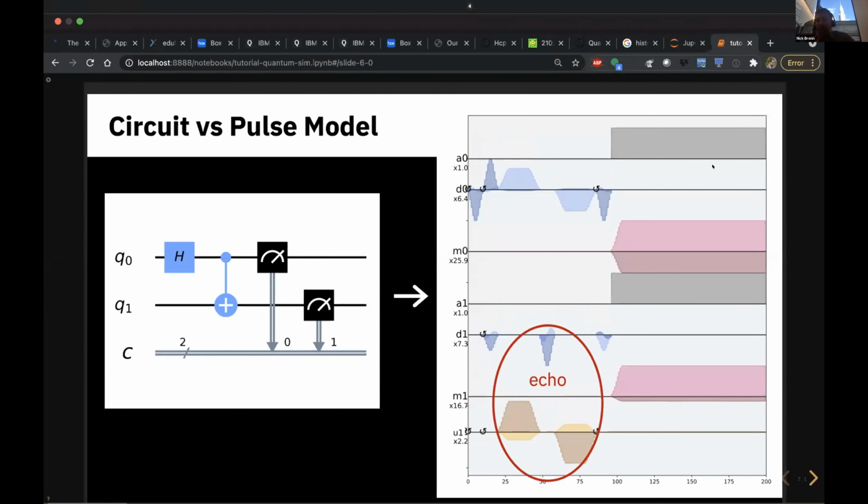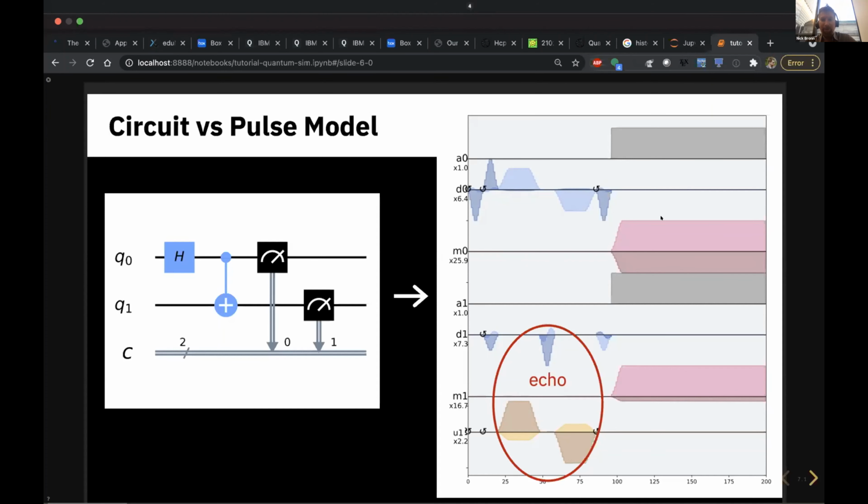So what the echo does is it cancels the single qubit terms that come along for the ride in the cross-resonance drive Hamiltonian. And what this actually represents is a ZX interaction. So what we do is this ZX interaction to an angle of pi/2, and that is locally equivalent to a CNOT. So we take that ZX interaction, we add a few single qubit gates to it, and we build a CNOT out of that. So that's actually how you construct these things. And knowing these kinds of things allows you the ability to manipulate them using Qiskit Pulse in order to accomplish things that are harder to do with the given native basis gate set.